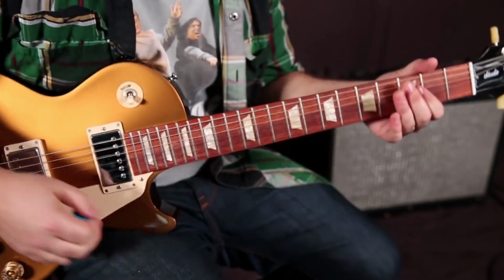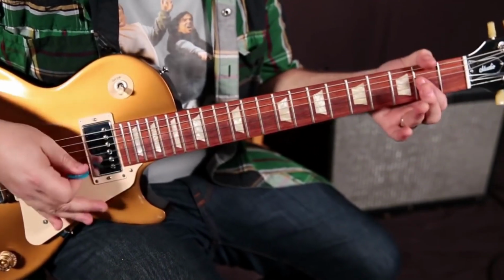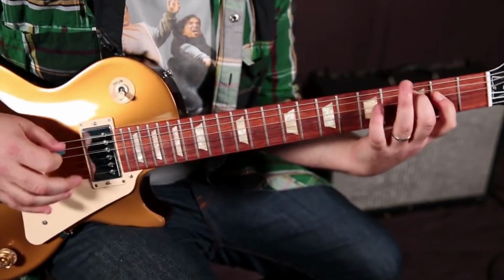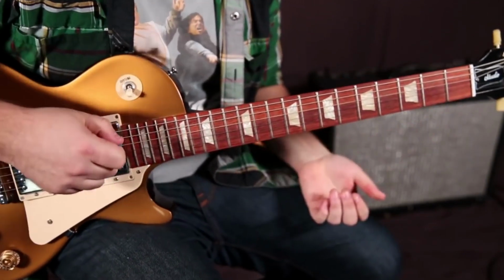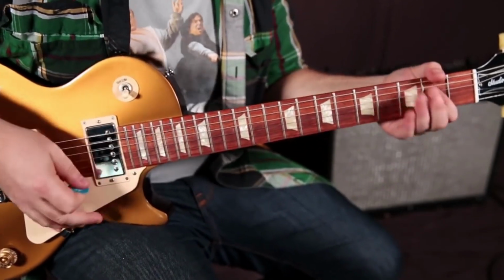It starts with a down A power chord. And when it's doing the, those are the downs as well. But we want that, you just want to chuck it.